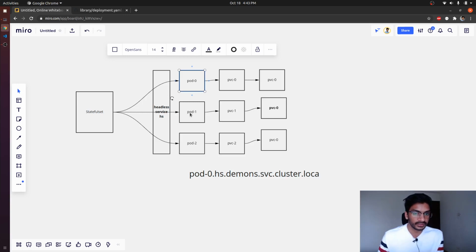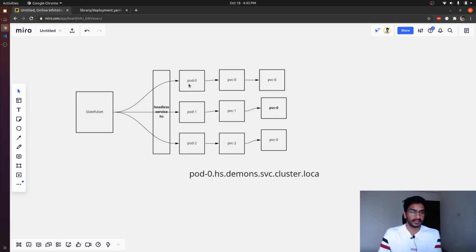If I talk about it more, if somehow we restart this particular pod, right? If, let's say, because of a certain reason this is restarted, this pod is going to refer to the same PVC, right? And if this pod is deleted, this PVC will not be deleted, because we are running a stateful application, right?